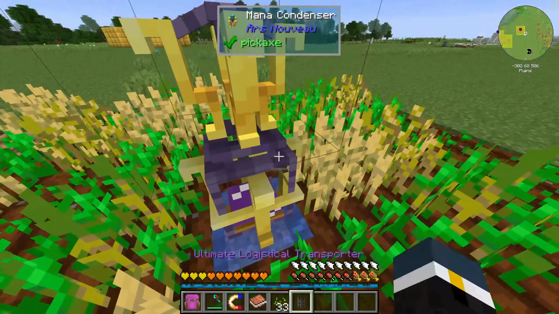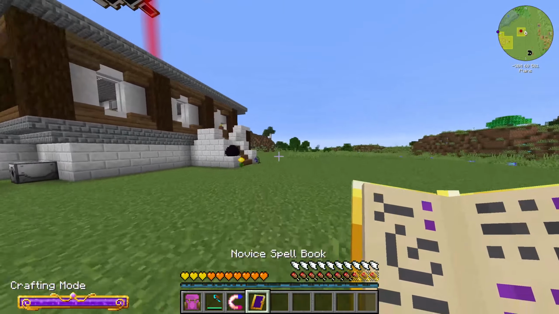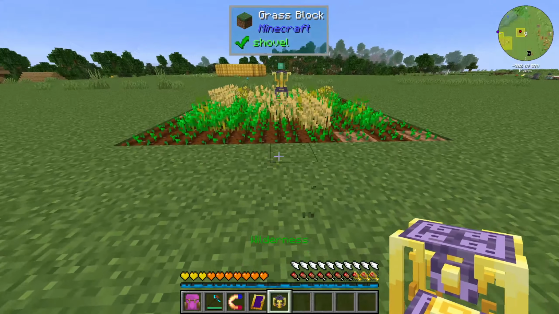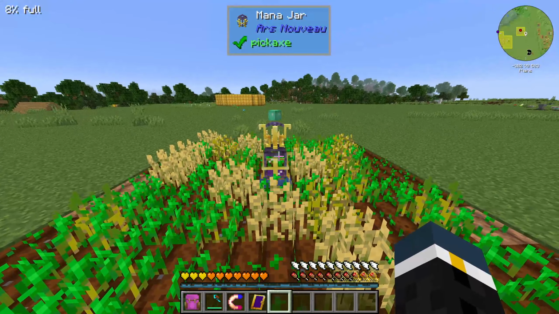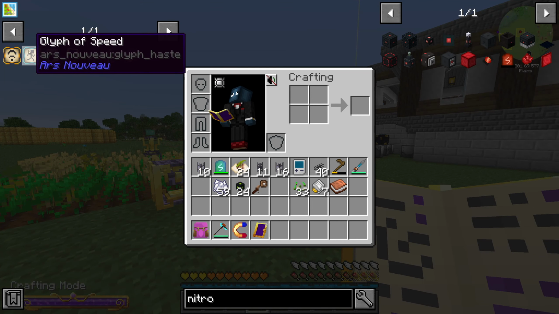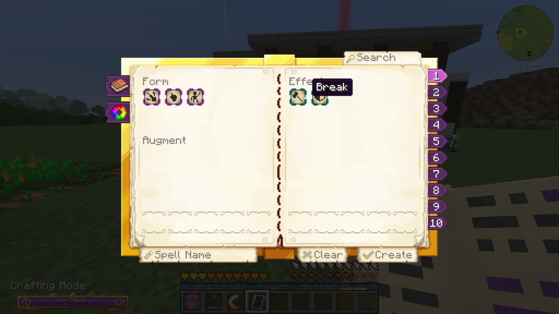So, let's take a look at some of the spells that we can currently make, and then we're going to try to make ones using the glyph press. So I'm going to put the glyph press down right here. And when that mana jar is a little bit more full, I'll slap it next to this, and then we'll be able to maybe make some new glyphs here. I have some that I want to try out, and I marked them up here. But we're going to make a spell using just what we know now. So this is the base stuff.